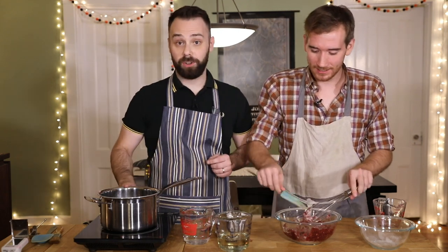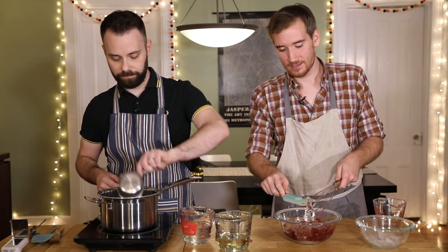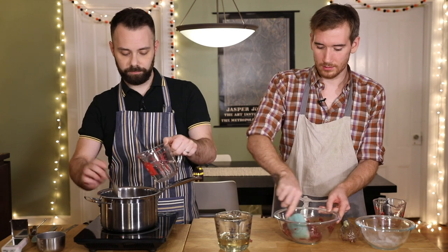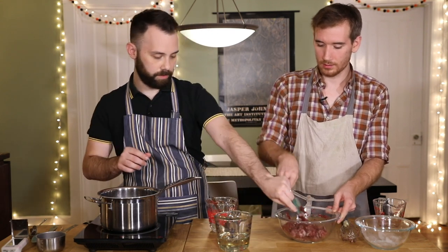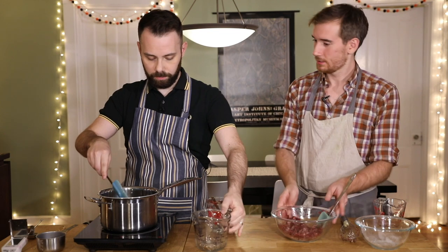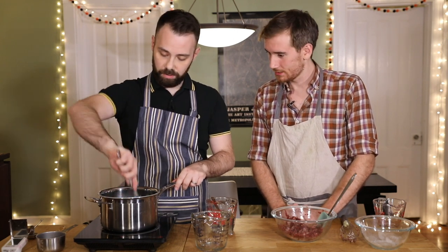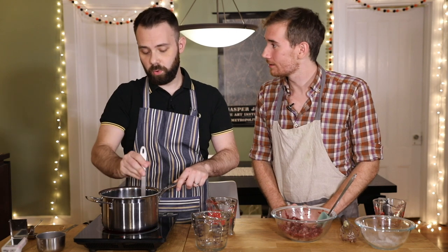While you're doing that, I'm going to start on the sugar mixture. Over here I have a heavy-bottom saucepan. I'm going to add one cup of sugar, three tablespoons of water, and three-quarters of a cup of the light corn syrup. Turn on the heat and stir these together. You want to make sure you stir it together at the beginning so that all of the sugar dissolves in the water and the corn syrup. Then once it starts to come to a boil, you can stop stirring.